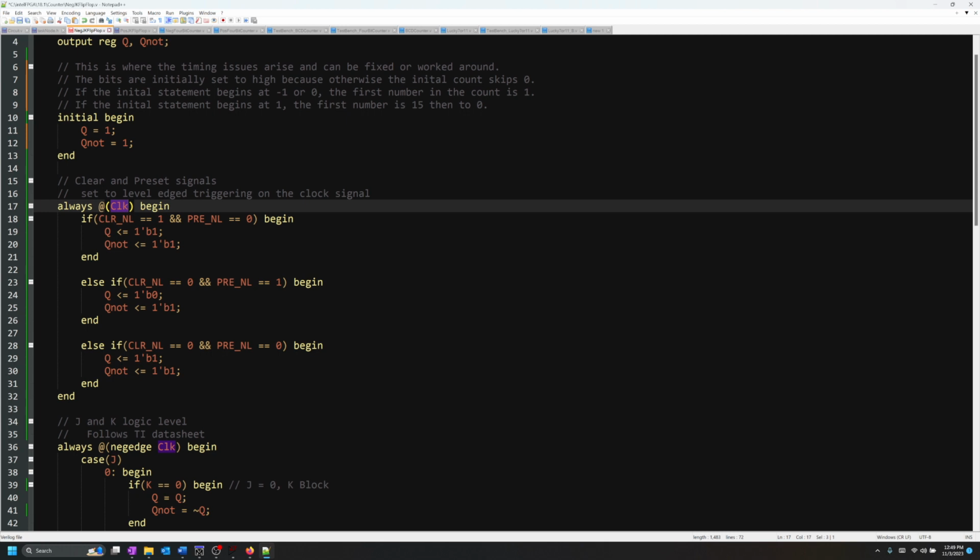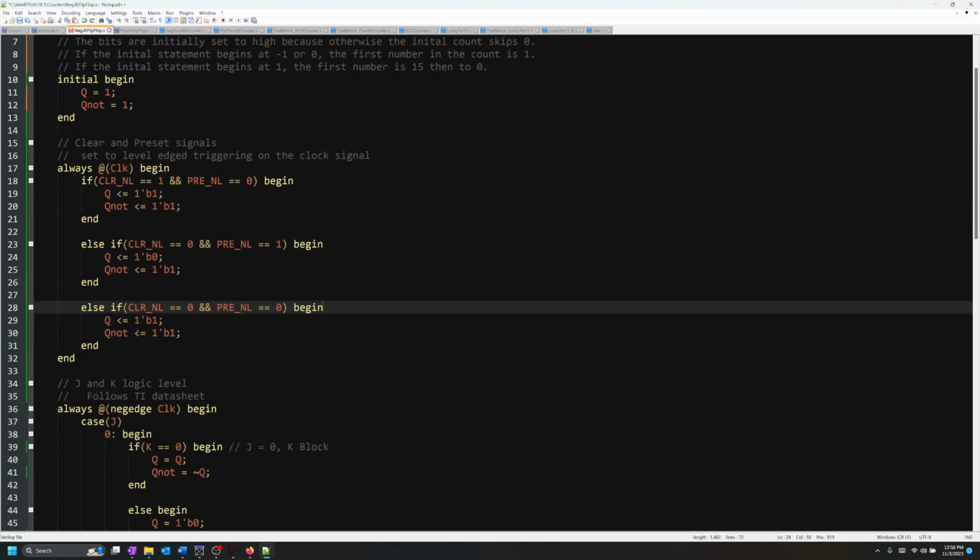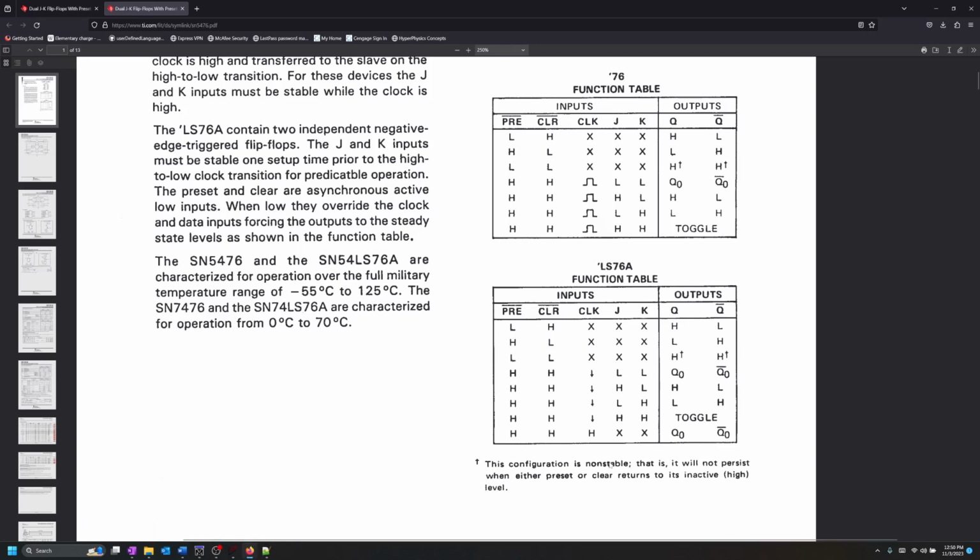So setting it level edge means that the clear and preset signals happen whenever they happen, rather than worrying about the clock signal. They just come in, manhandle the bits a little bit, and do what they need to do. Again, this follows very closely the truth table over here.